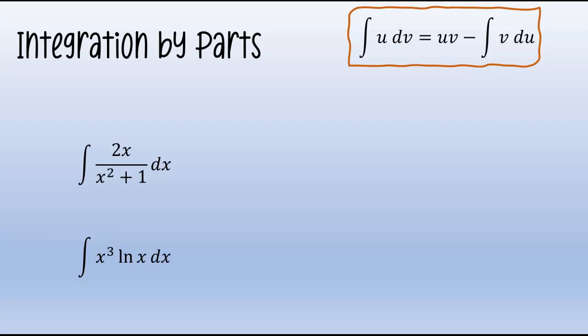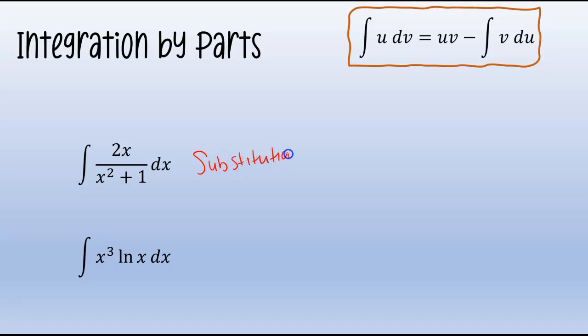To introduce integration by parts, let's quickly look at an example where we didn't use integration by parts. This first integral was asking, when we had our denominator here with x squared plus 1, we would simply let this be our u value, and the derivative of that was 2x, so we would see that up there, and we know that substitution would have been a good method for this one.